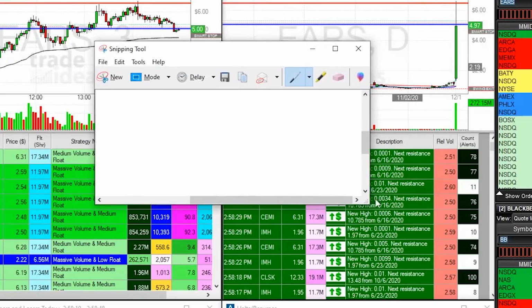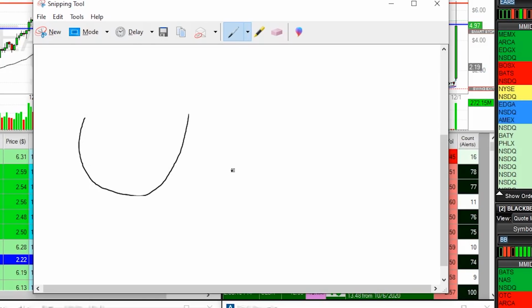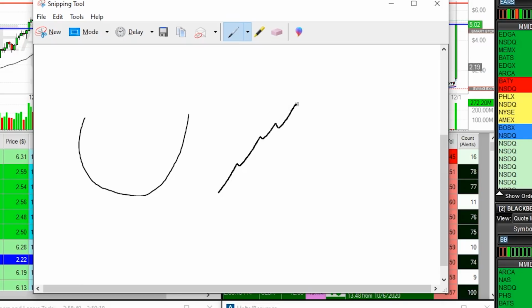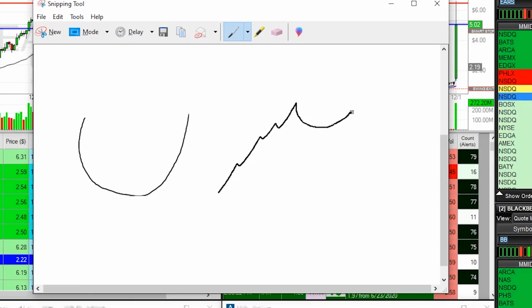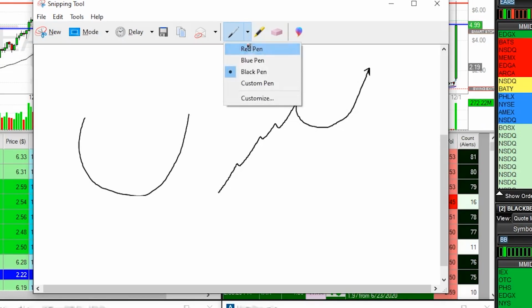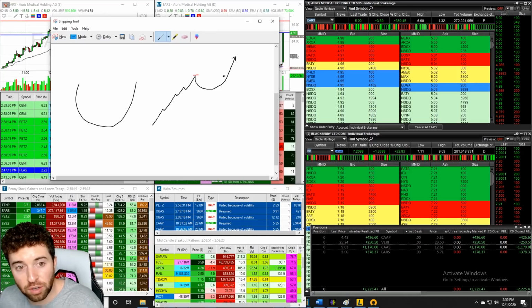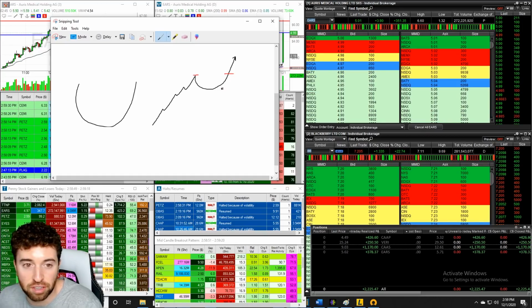Now, what do we have on our U-shapes and our triangles? Well, whenever we see a U in the pattern, what I'm referring to would be if a stock, let's say, started spiking, then formed a U-shape pattern, and then again started getting a little bit of a breakout. U-shapes are going to allow stocks to get big time spiking, because what it really does is show us where resistance is going to be.